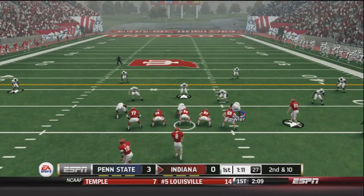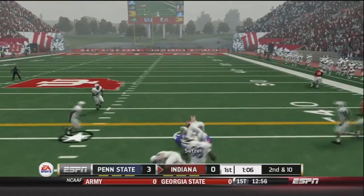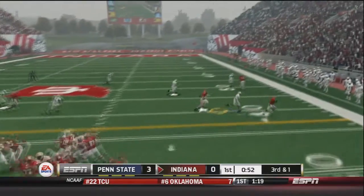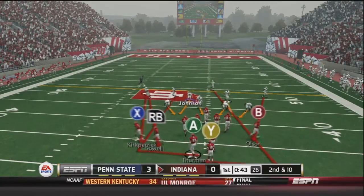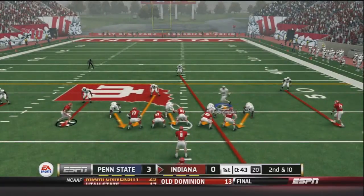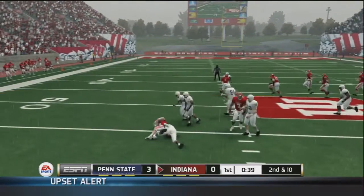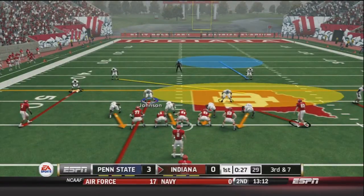After a zero-yard rush it will be second and ten for the Hoosiers. Hicks in pistol formation drops back and fires right to Thurman — nice pickup of about eight. Third and one: Hicks fires again to Thurman for another first down, eight yard pickup. After an incomplete pass, second and ten for Indiana. Hicks sends a man in motion, fakes the handoff to Smith, and runs himself but is stuffed for three yards. Great play by Setzer coming out of the secondary to make the stop.